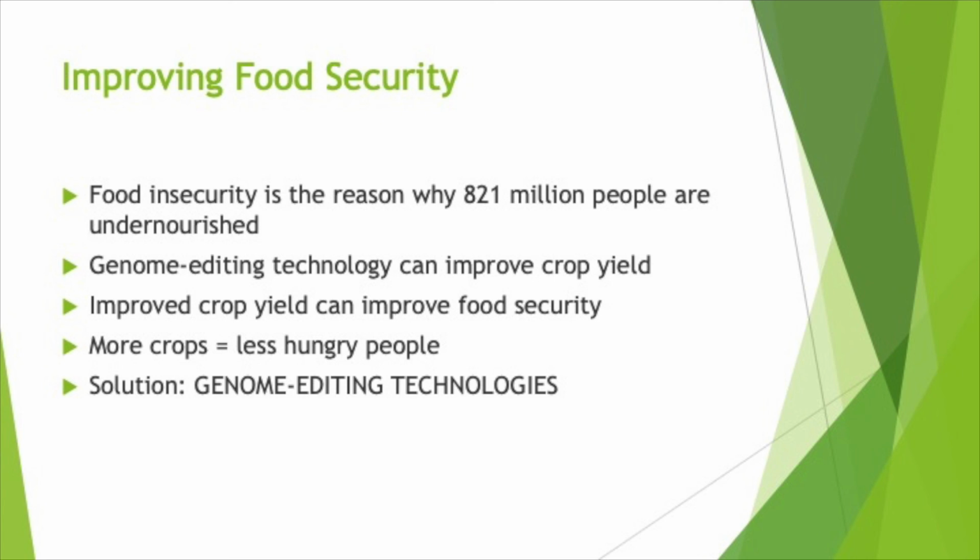The use of genome editing technology is the start of something great. If we can produce crops that can resist disease or drought or too much rain or pH conditions, then we can produce more crops. We can produce more food. More people can be fed, and food security can be improved.